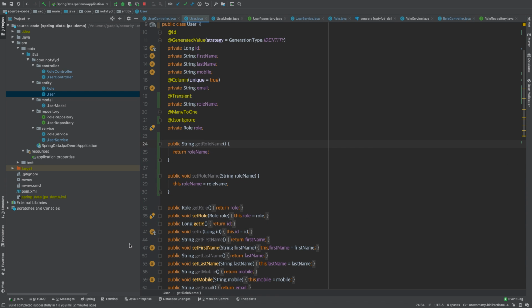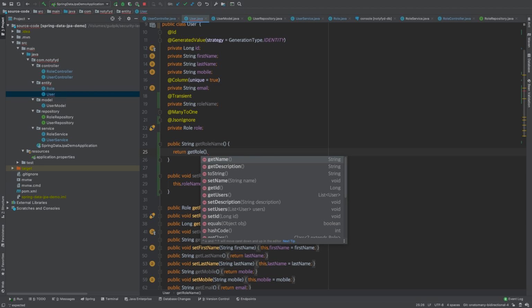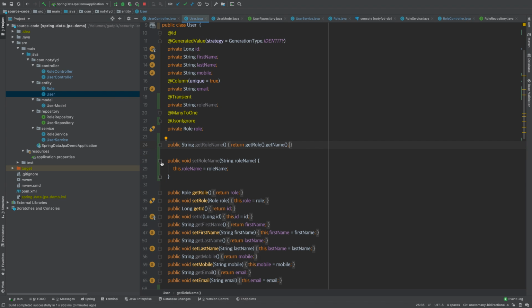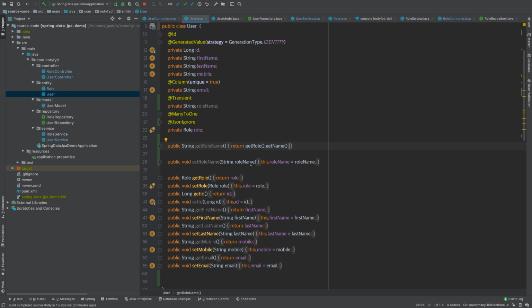In getRoleName, I'm going to return getRole().getName(). So with this, you should get the role name associated with the user.